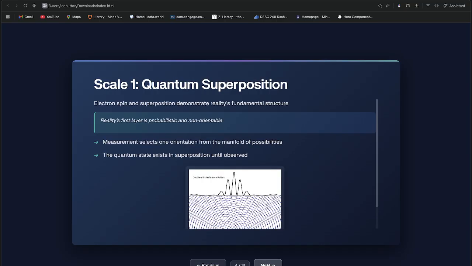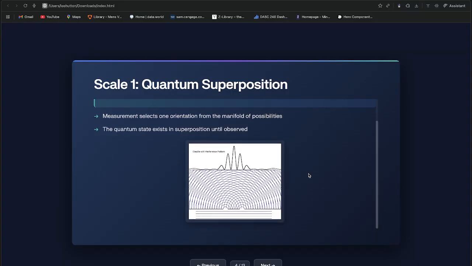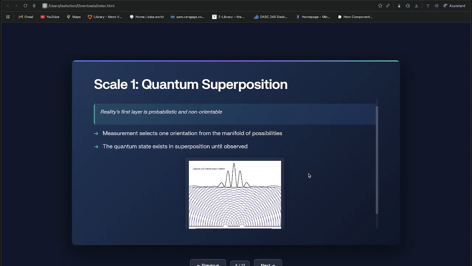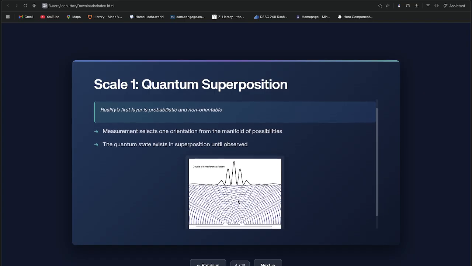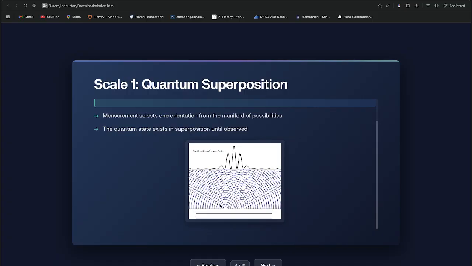At the quantum level, though, right, particles exist in superposed states. Multiple orientations exist simultaneously, and electron spin illustrates this very well, right? Each spin can be up or down, quote unquote, a dual projection. And measurement doesn't create orientation, but selects one orientation from the manifold itself, converting the superposed potential into a local truth. And quantum interference patterns, right, emerge naturally as expressions of non-orientable time.